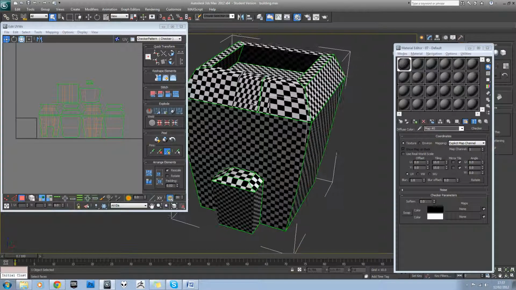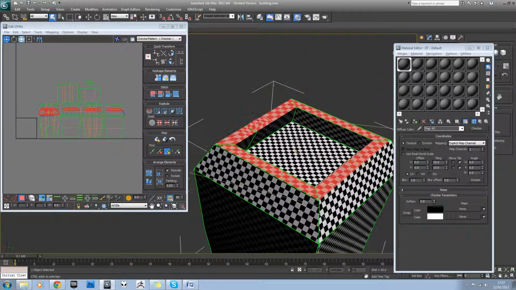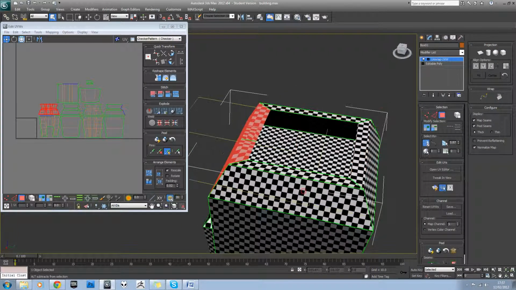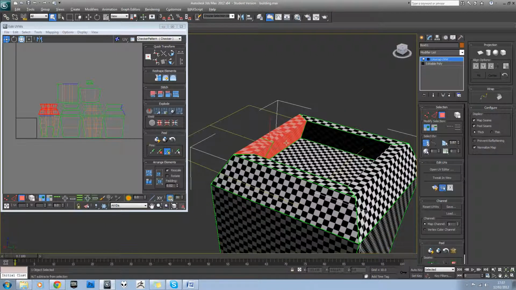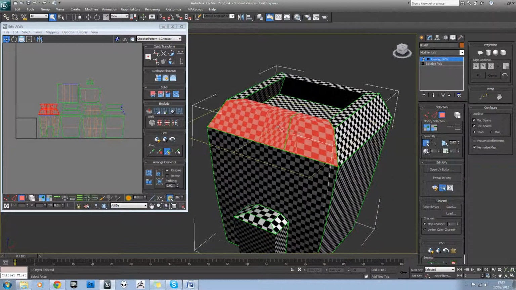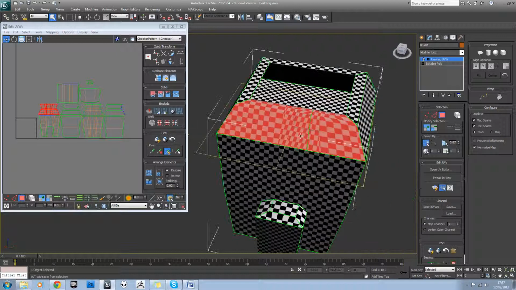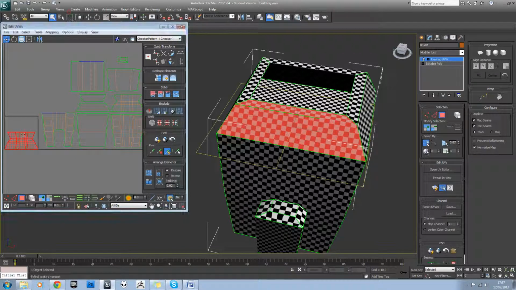Okay, so that's good, other than this area here. You can see we've got a problem with that. So I'm just going to turn off my angle and deselect those. The reason that's happened is because I copy-pasted from there to there, and every now and then copy-paste does cause this issue. It is actually quite rare, but every now and then it does do it. It can be really annoying. You can either try it again and see if that works. If it doesn't work, you just have to re-unwrap it, unfortunately.